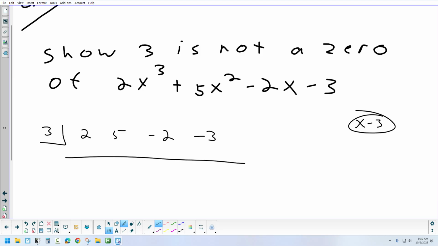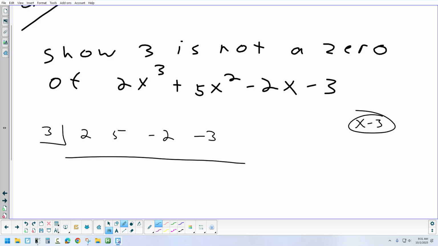And I would argue I can probably do the synthetic division faster than someone can plug in the 3, cube it, double it, plug in the 3, square it, multiply it by 5, plug in the 3, minus the 3, and then combine all that together. I can probably do the synthetic division at least just as fast, because I don't have to deal with powers. This isn't even a high power, but imagine it was to the 35th power. Well, now you're not even doing that without a calculator. Okay, but this is much easier.